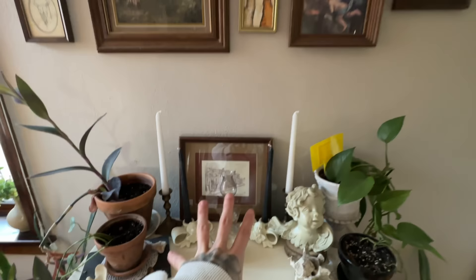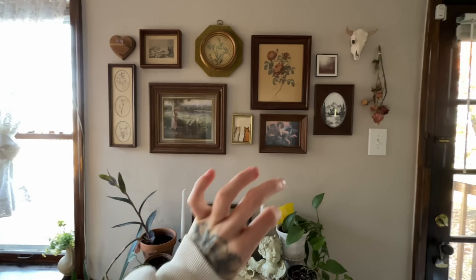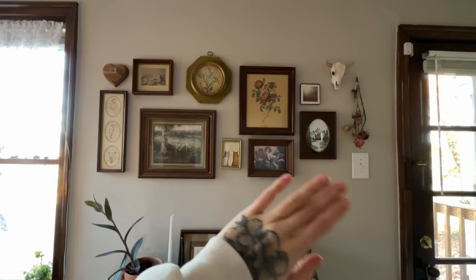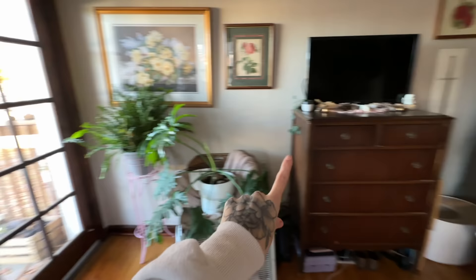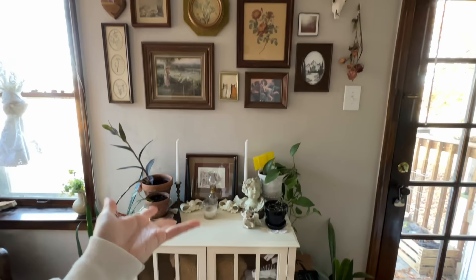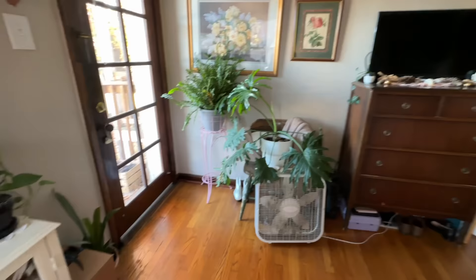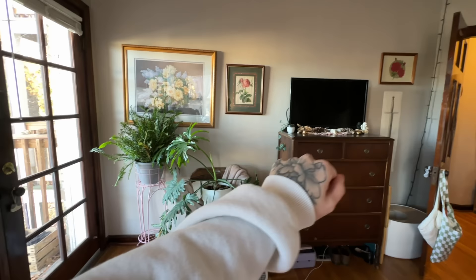Ideally I would like to hang that print somewhere. I really liked it with the whole gallery wall I did here, but there was nowhere to squeeze it in without rearranging things. This gallery wall has been going strong pretty much since we moved in — we've got some of Chris's art mixed in with thrifted art and it's really really beautiful. We used to have the dresser right underneath there which I thought was really great. And over on this wall, more thrifted art of course, plus plants that I had to move inside from the balcony for winter.